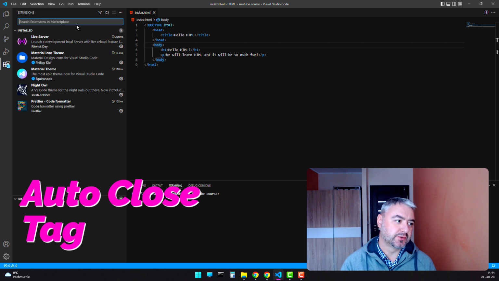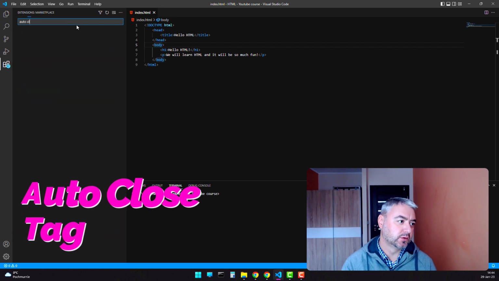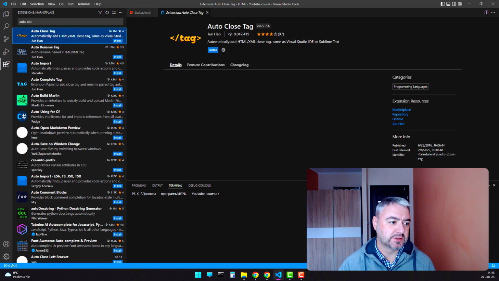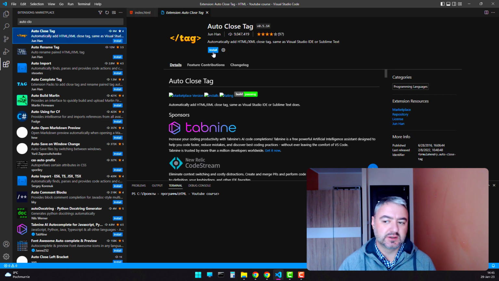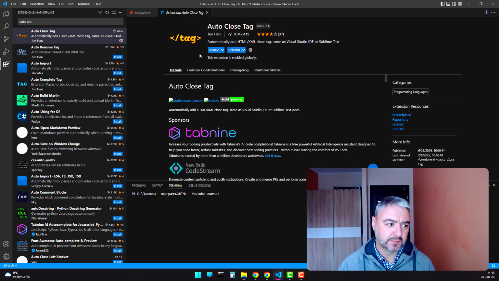So let's search for it. Auto close tag. It's here, and the point of this extension is that when you are writing an opening tag, it will write the closing tag for you. All right, let's install it. And now it is installed.